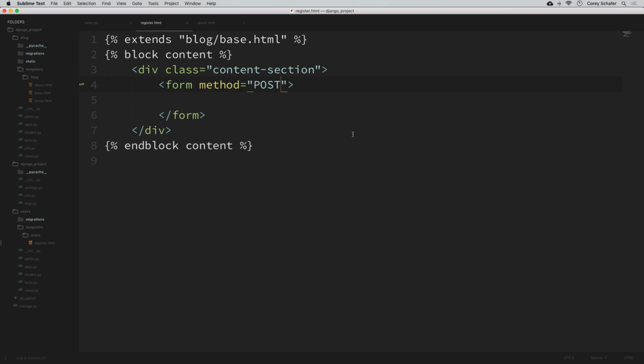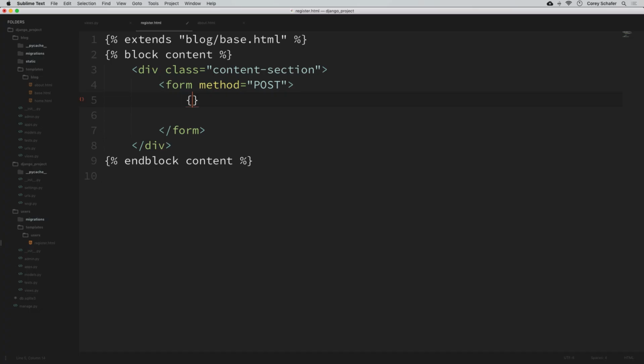Within our form, we need to add something called a CSRF token. Now this is a hidden tag, and it is something that you need to add here, but don't worry too much about what it does. It's a cross-site request forgery token, and this will protect our form against certain attacks. So it's just some added security that Django requires. We're going to need to add this to every form, but don't worry too much about the underlying details. Now, if you don't have it, then your form won't work, so we have to put it in.